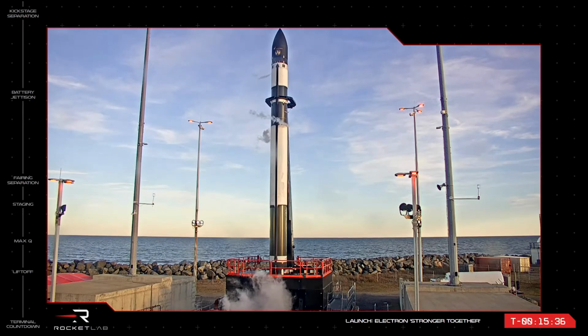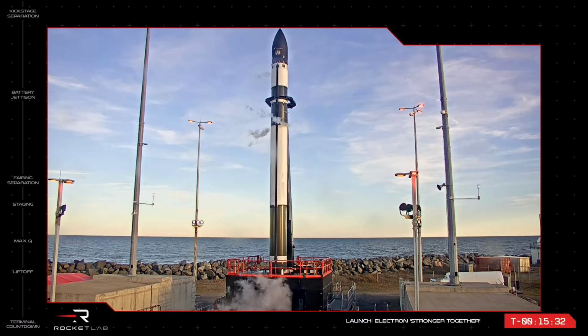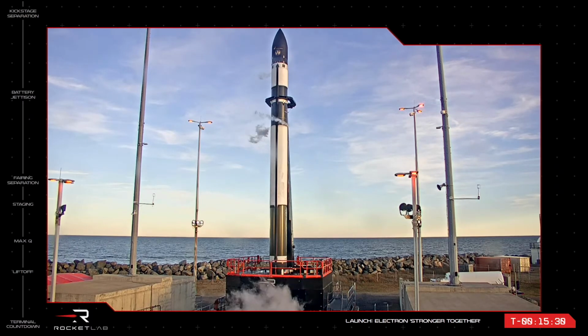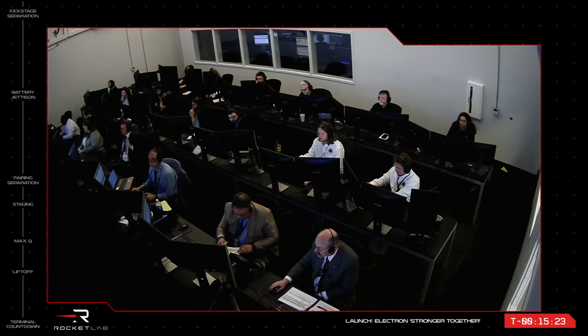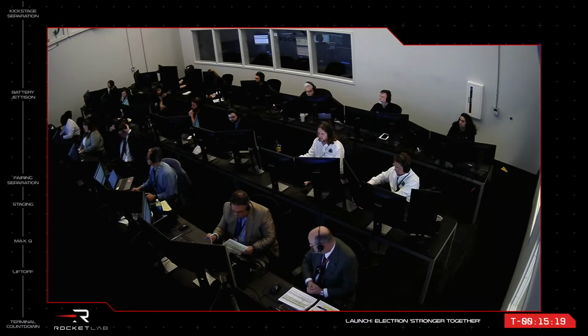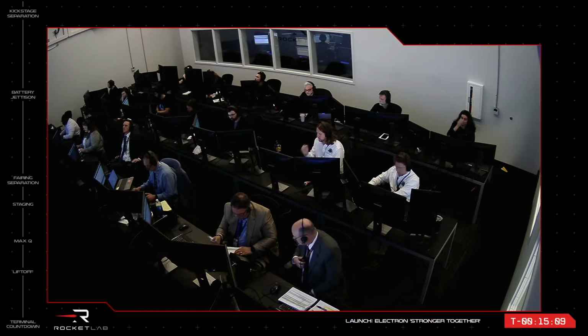We also operate an integration and control facility within the Wallops Research Park, a short drive from the pad itself. Our facility is home to payload integration cleanrooms, vehicle processing facilities, and a mission control centre. The launch pad and production complex for Rocket Lab's large reusable Neutron launch vehicle will also be located here in Virginia. It's yet another way that we're streamlining operations across small and large launch as we build out the future of responsive space from Wallops.